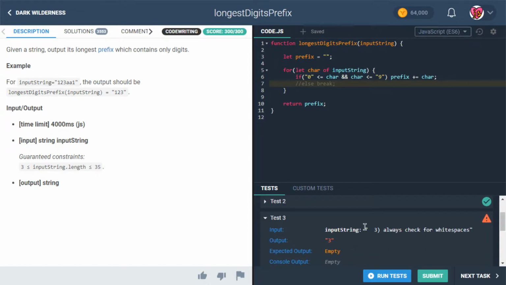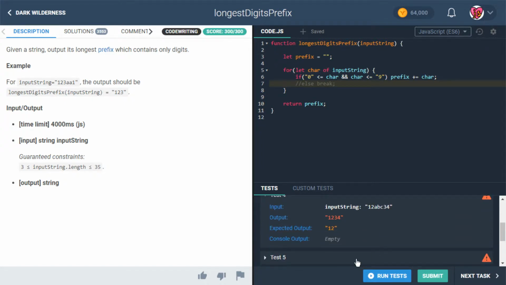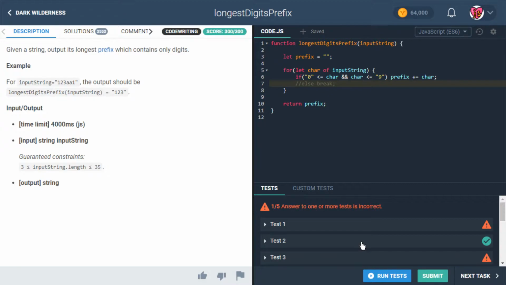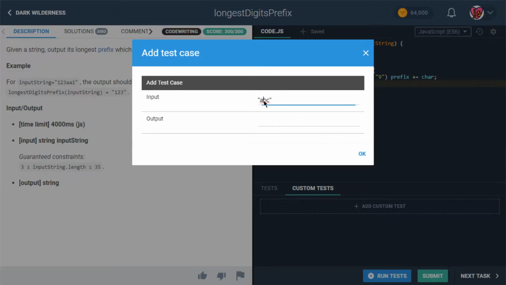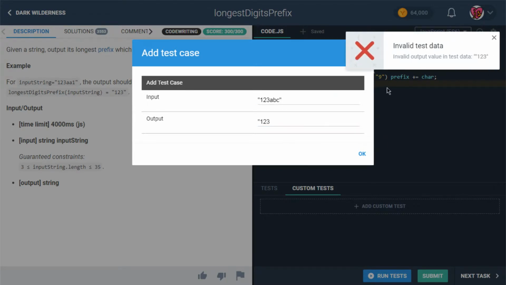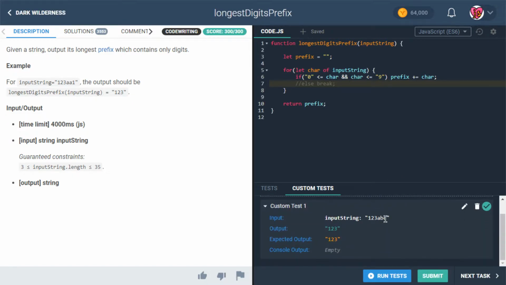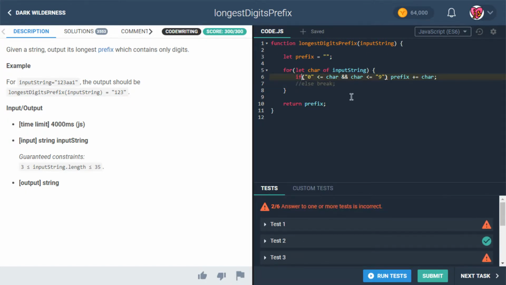Okay, I was wondering why this one was working, but I see why now. It actually is returning the 3, but it should not be returning anything because there is no digit prefix here. Okay, 1, 2, and then the 3, 4. The output is 42. It's just getting the 42. So the only time that this would pass, and actually there wasn't a custom test for something like this, so let's say 1, 2, 3, A, B, C, and we should get 1, 2, 3. And this one, yeah, that's better. Okay, so let's run the test on that one. And that one should be fine because there wasn't anything else there. But anyway, these other four tests here illustrate the reason why we want to put the break in there.